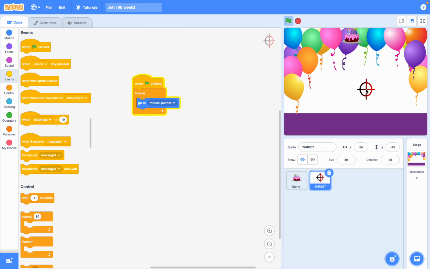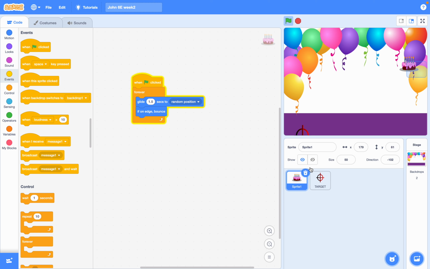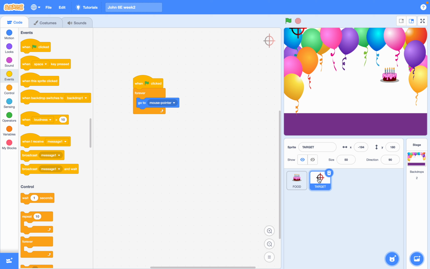There you go. Whoosh. Doesn't seem very random. Now it's moving in a more random way. Remember what we do, we make sure that we get the unhealthy snack. I'm just going to call it the food. Do it as capitals. Alright, we got the food, and we make sure that everything is working perfectly on that before we duplicate them. Right, so that's the target done.